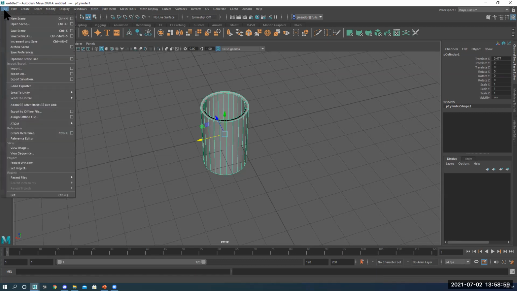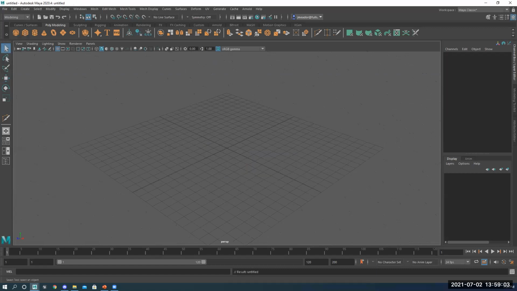All right. Going to hit new. And now on to our next part right here, which is our first exercise. So I'm going to go right here. Let me go ahead and grab our first exercise, which is our snapping exercise.